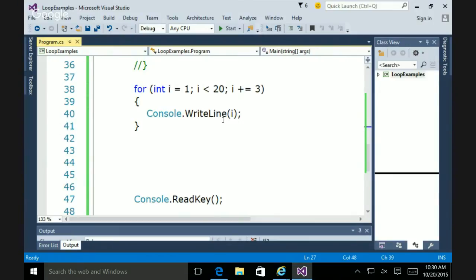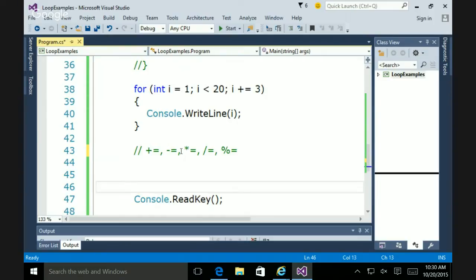I'll just do it as a comment here. There is plus equal, there's minus equal, there's times equal, and there's division equal, and there's modulus equal. I don't know how often you will use them, particularly; most of the time it's plus equal.